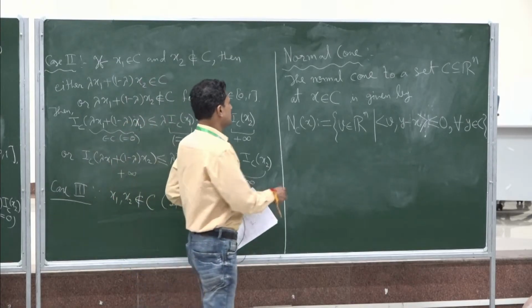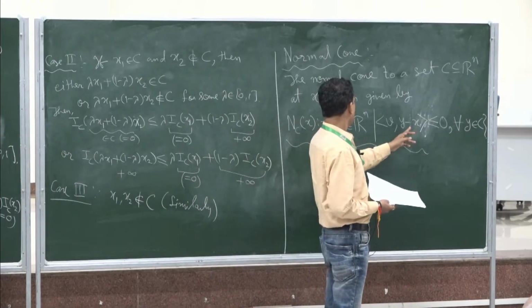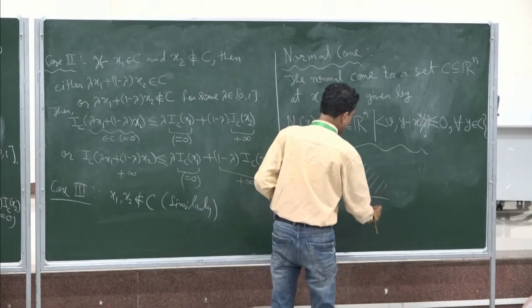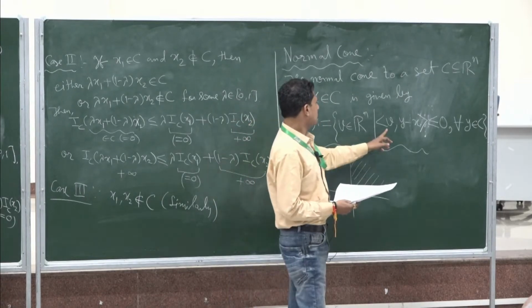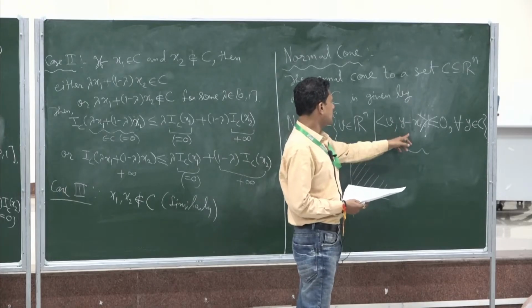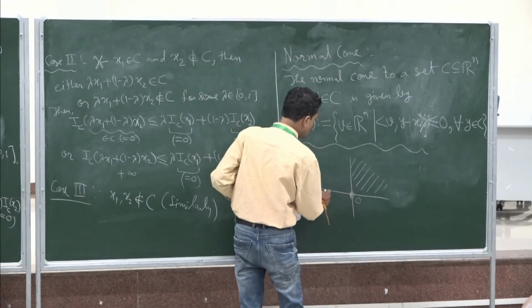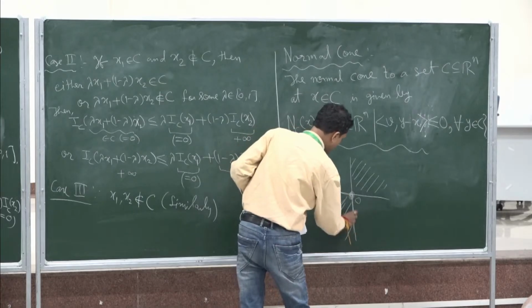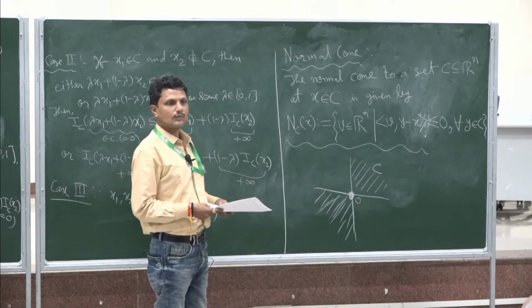So basically what it is saying is that if you have a point x in any place, suppose we have the positive orthant of Rn, and at this point you have the origin. Then you have to find all the vectors so that this value, that is the inner product, is less than or equal to 0. You will see that at this origin, you can find all such vectors, and you can verify also. So this will be the normal cone. So if this is the set C at the origin, you can find this.